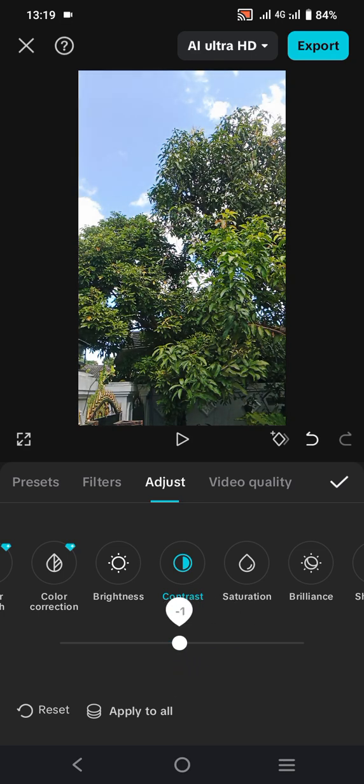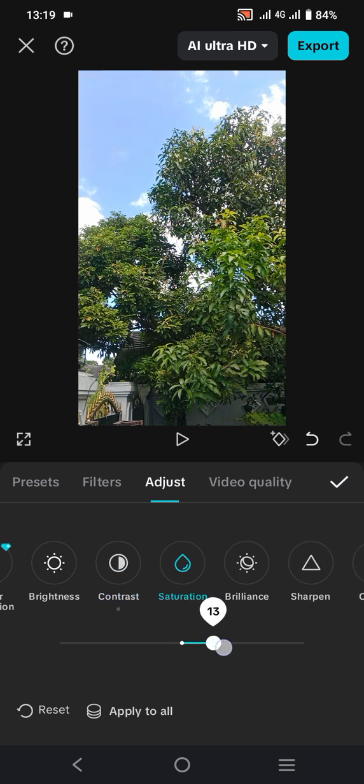Let's say I will click this saturation. There you go. The color can be enhanced and look more natural. And if I move the toggle to the left, then the color of this video can be less natural and slightly turn to gray.